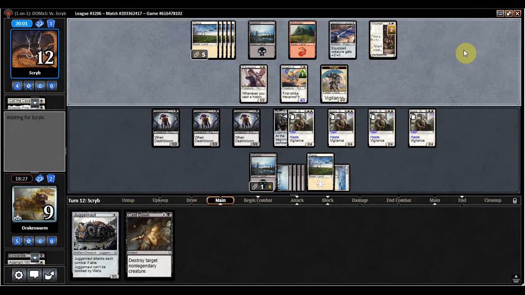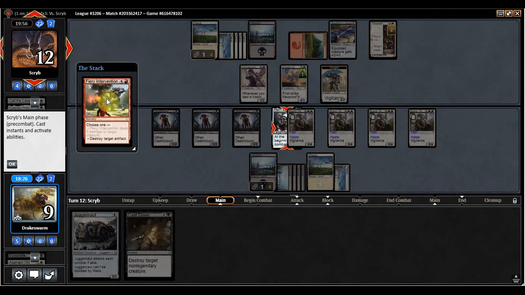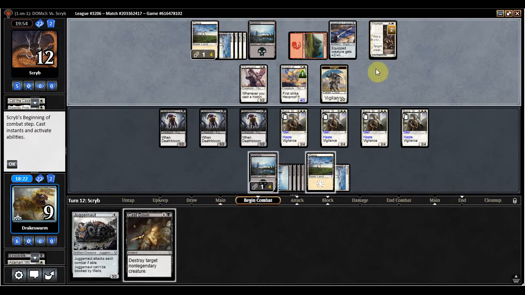Ooh, red mana. Keep in mind, my opponent was using a lot of mana to get attacks in there, so. Fiery Intervention. Oh, on the Helm of the Host. You jerk. That's fine. I think the damage is done there. They can't attack me this turn.